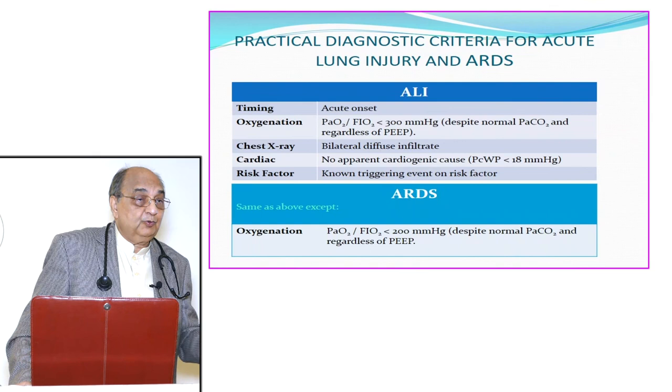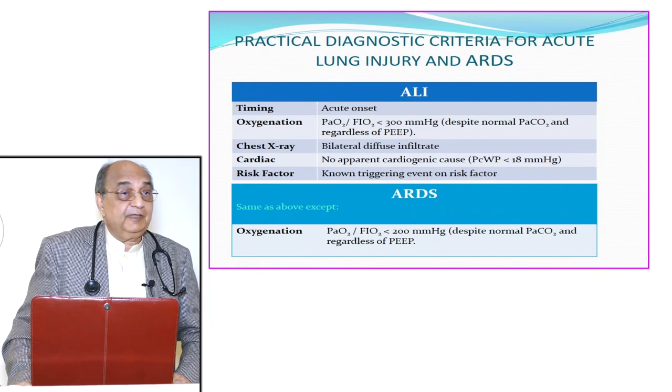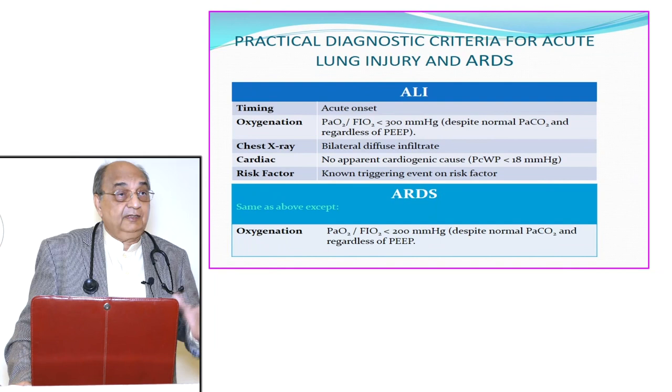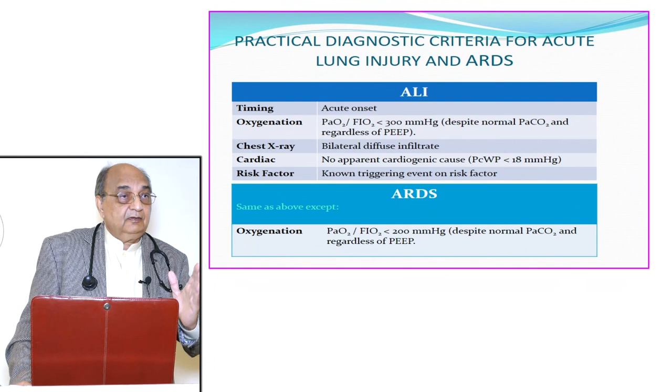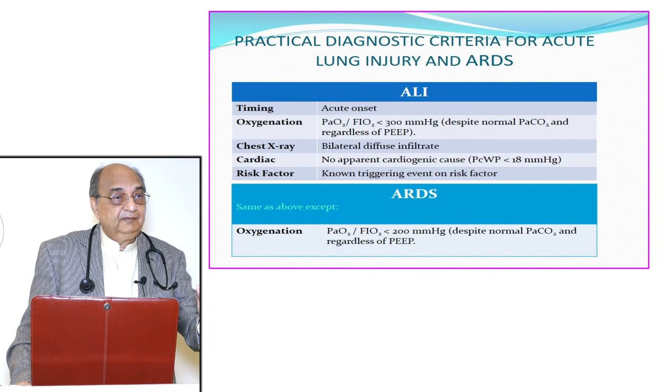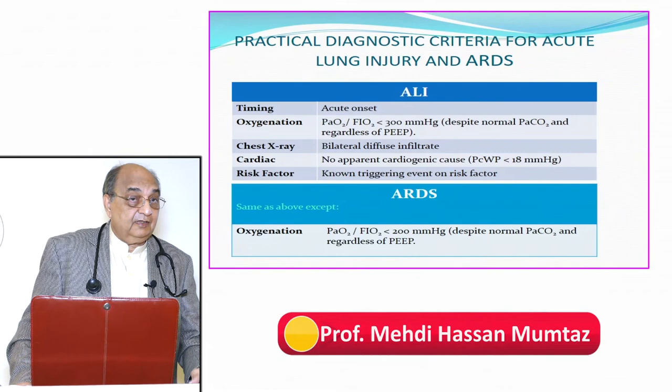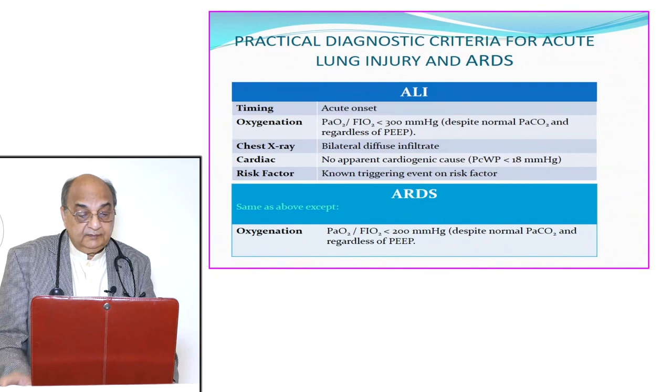Then you divide. For example, if PO2 is 100 and you divide by 0.2, you get 500. So the normal PO2 over FiO2 ratio is 500. If it comes down to 300, it remains normal. Once it is less than 300 but more than 200, the patient has gone into ALI. If it is less than 200, the patient is in ARDS. You see patients in intensive care every day, so this is the first thing we look at. In our ABG, they have already calculated it, but you can calculate it yourself also. In ARDS, this ratio is less than 200.